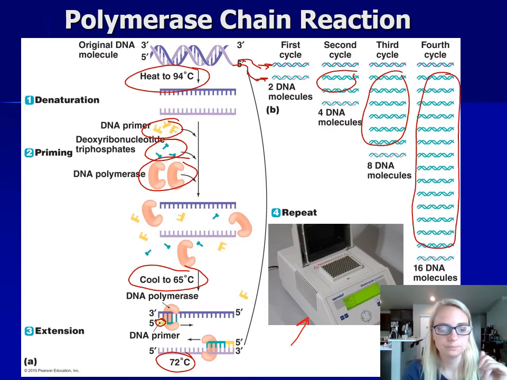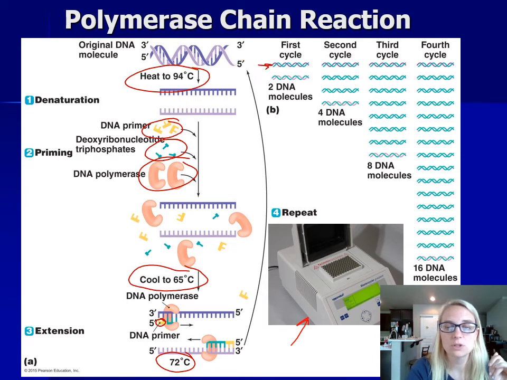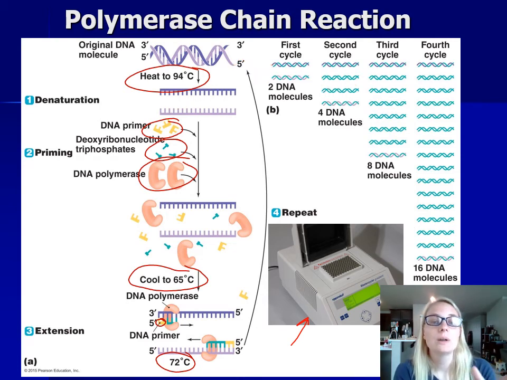coming from the original. Now, this is used in research a lot because what it allows you to do is if you have a small sample of DNA, it allows you to make many, many copies of the DNA for your research. It's also really good for like crime scene stuff. If you get a tiny drop of blood and that's the only biological sample that you have, you don't want to run a ton of tests on it because then you're going to ruin that one sample. But if you can take a little bit of that small sample and run it through PCR, now you have a big whole bunch of DNA that you can do DNA fingerprinting and other types of analysis, and you're not going to destroy your entirety of your sample.